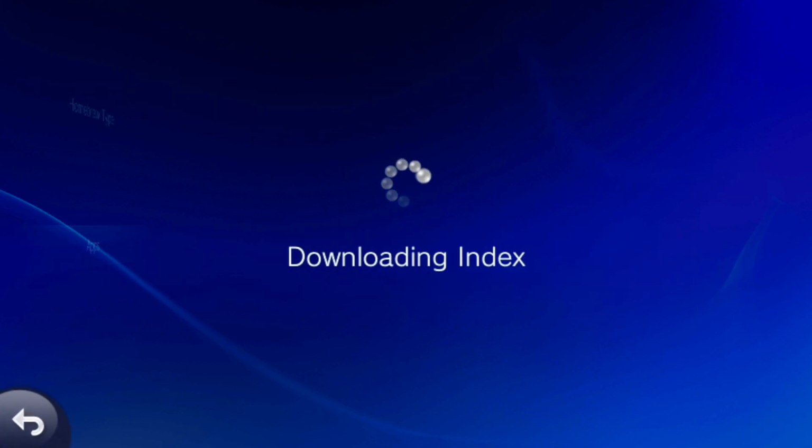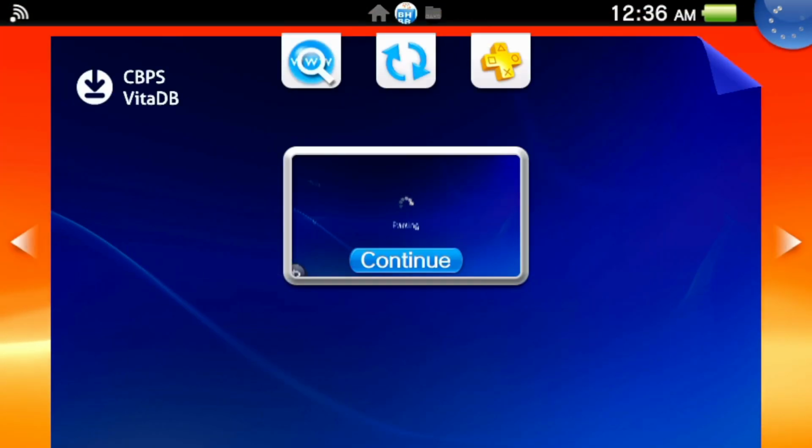But yeah, let me go into download index right here. And it's actually parsing data once again. So I'm not too sure if they actually pushed some type of revision within this while I am recording. So this is kind of, you know, new. Hopefully it doesn't take too long. And let me just check out the actual download to the app too as well.